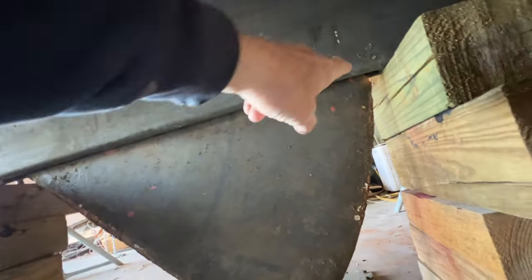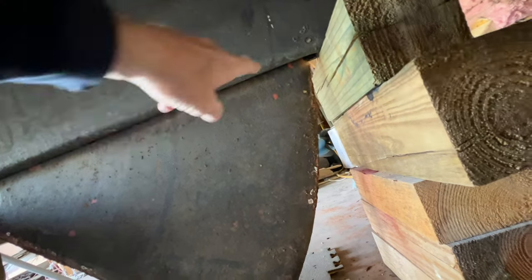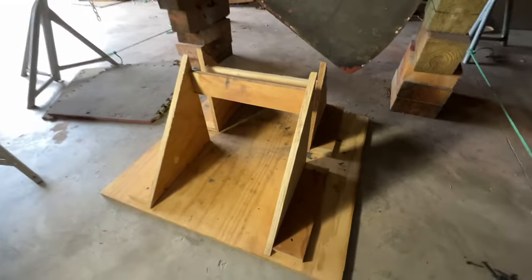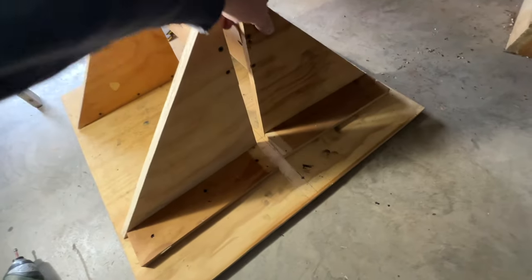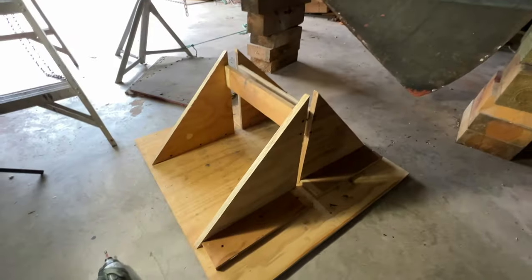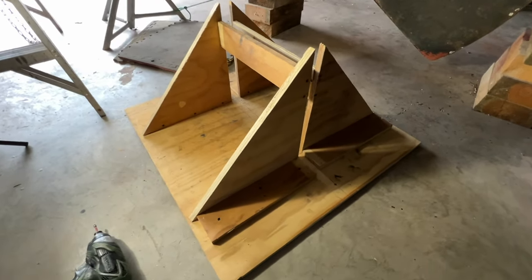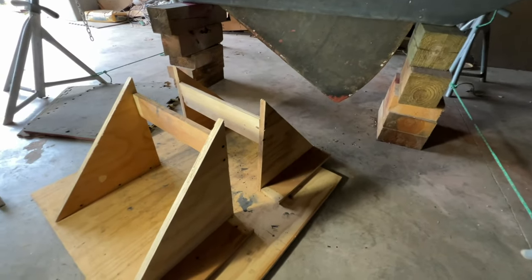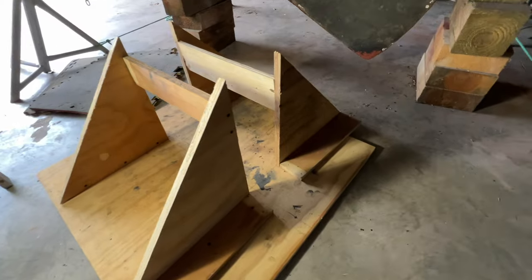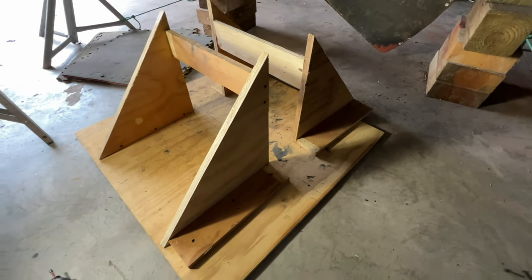So I'm going to have to come up with a way to correct that problem where that piece is broken off. I just knocked together a real quick little deal out of some scrap here to keep that thing from laying over. That should do it. As long as I keep it vertical, it won't be much pressure on it. This other side over here, I'll put on from the other side of the centerboard. That way I don't have to raise and lower the centerboard twice. Since it's already down, I'll just leave it down and put that in place on the other side.